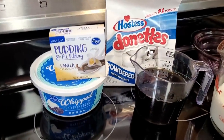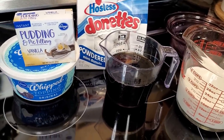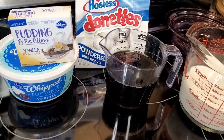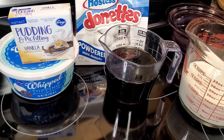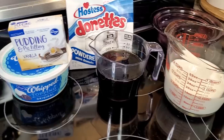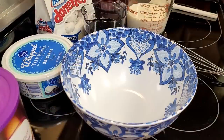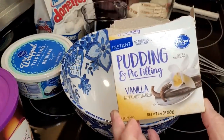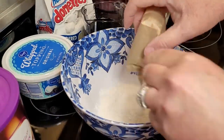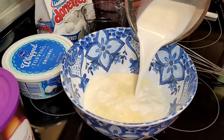And to go along with our lasagna, I found a quick little tiramisu recipe. Now, this is not by any way, shape, form, or fashion authentic, but it was a lot of fun for me and Maddie to put together with these super simple ingredients right here. The first thing that we're going to do is mix up 1 small box of instant vanilla pudding with 1 1/3 cup of milk.